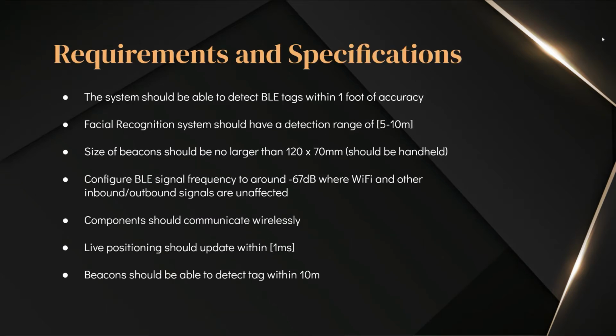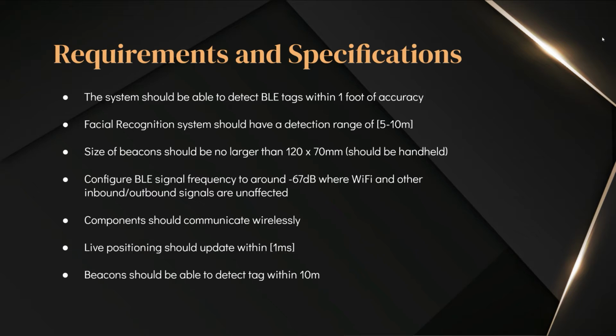And here I'll talk about our requirements and specifications. We want the system to be able to detect the tags within a 1 foot accuracy, just to make the live tracking clear. And the facial recognition system should have a range of about 5 to 10 meters away from the entry location. And the size of the beacon should be no larger than about 120 by 70 millimeters, should be able to fit in a pocket.